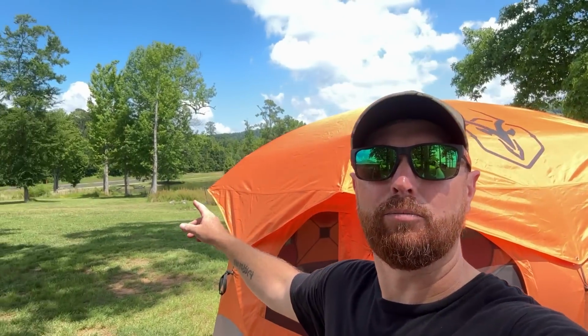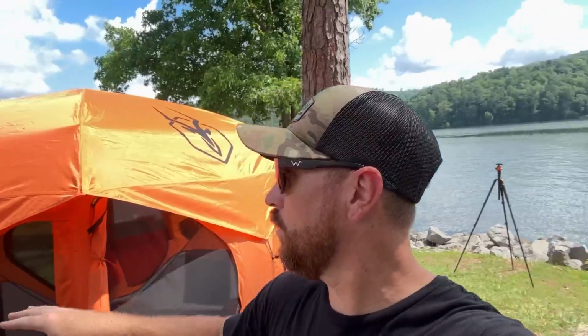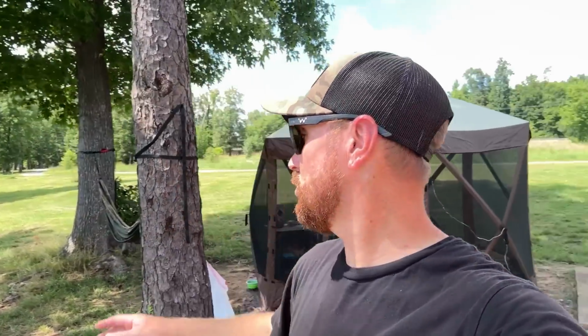All right, camp is set up, and I have broken a sweat, so has my wife, but everything's set up. Let me show you the full setup, and then we've got to walk way over here to get my kayak. I can see it from here, but don't think y'all will be able to see it. I got it in the water way down there. It was the only place that I could find without all this riprap and all these big boulders on the water. So I slid it in over there, brought the trailer back.